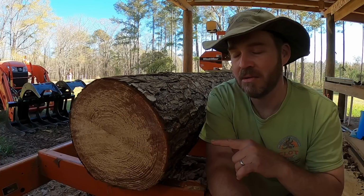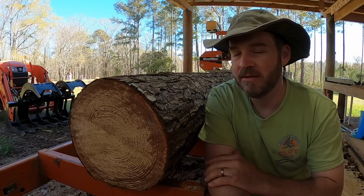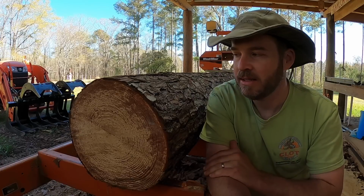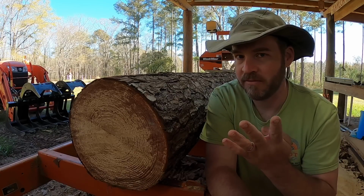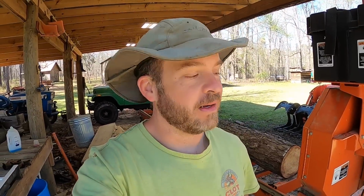So this one right here will be the first one that we put to good use. This is a great log. It's about 12 and a half on the small end. This is the large end. I didn't measure, but I'm guessing 14, something like that. And what we're going to do is we're going to cut this one log into 4 true dimension 4x4s for the project that I mentioned earlier. So let's get to it. And if I'm super careful and do this right, I should only have to make 6 cuts to get these 4x4s out of this log. Let's count and see if I'm successful.